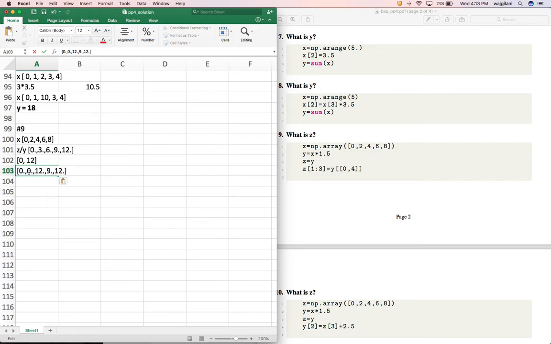And the third one, obviously, we ignore it. Remember, Python, we ignore whatever is to the right of the colon. So what happens is x now becomes 0, 0, 12, 9, 12. Right? So what is z? Z becomes 0, 0, 12, 9, 12. Now, that's the answer right there.